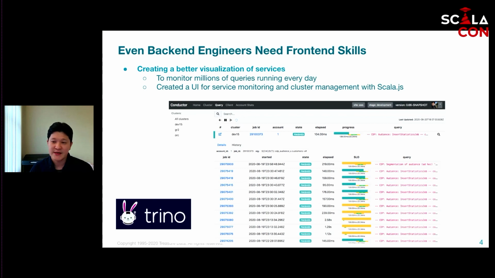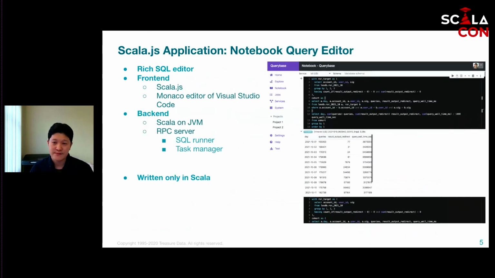We created this kind of UI for service monitoring and cluster management by using Scala.js, which is running on web browsers. We also created another Scala.js application, like a notebook query editor, which is integrating Scala.js and the Monaco editor, which is actually from Visual Studio Code.